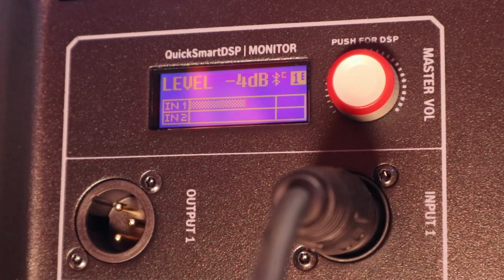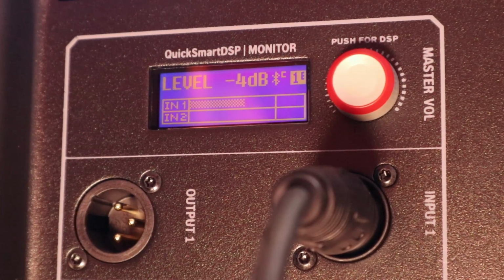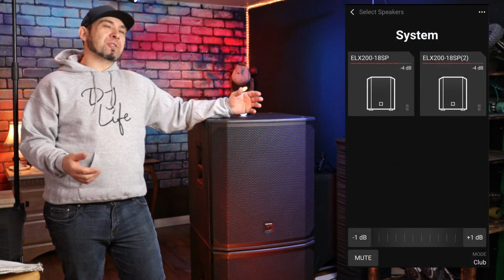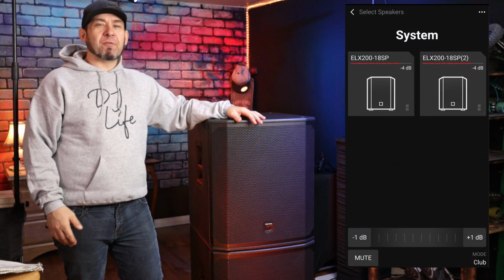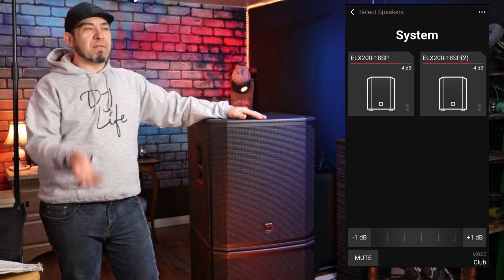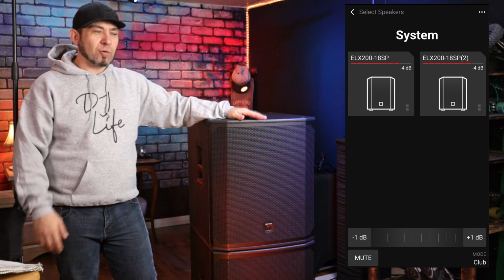If you happen to have your subs set up out to the side of the booth, you'll be able to possibly see them depending how you have them set up. If they're in front of your table, obviously you're not going to be able to see that. But along that note, they also come with the EV Quick Smart app, which allows you to see everything from your phone. You'll get notified if you're pushing them too hard through your app, and you can have that right next to your DJ console so you don't have to worry about it.